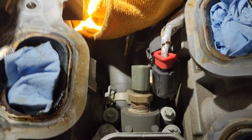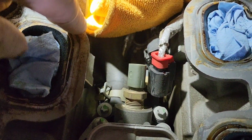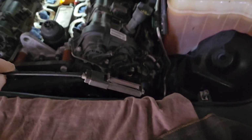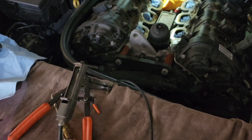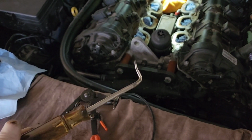There is also a heater hose for the heat exchanger that goes right into the bottom of this housing. So you're going to have to remove that heater hose as well. I do recommend spending the time and the money to get one of these little tools here. You could probably order one on Amazon for like 20 bucks. And that's going to make getting that hose clamp off a heck of a lot easier. Then just get a little hose tool. That way you can get that hose out of there.